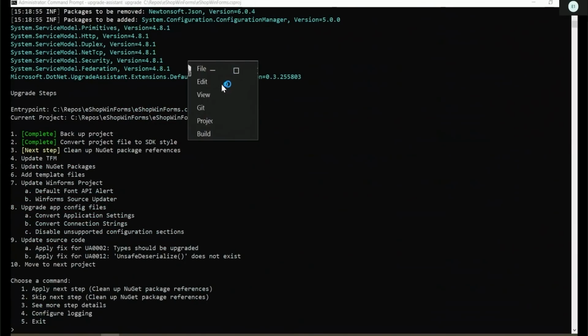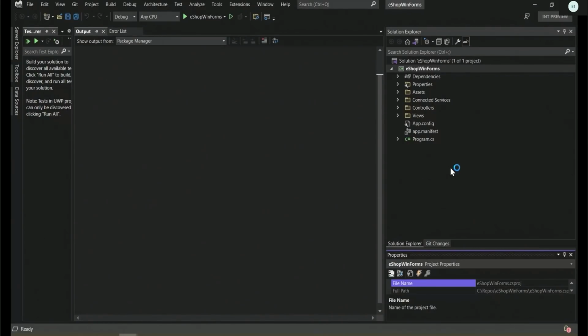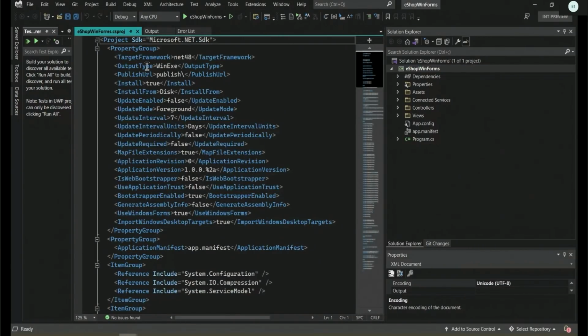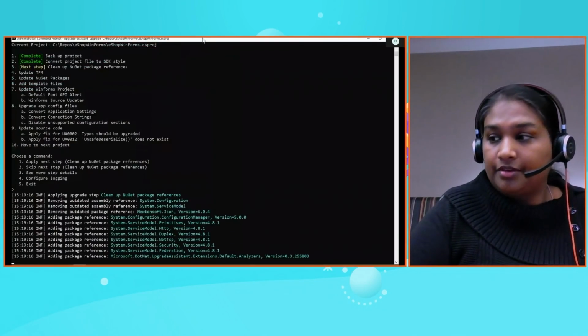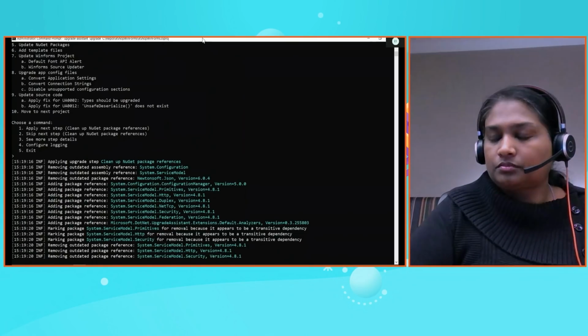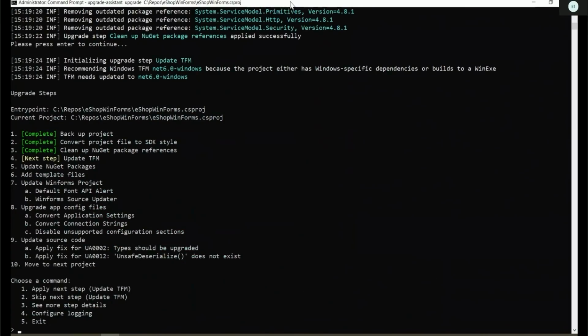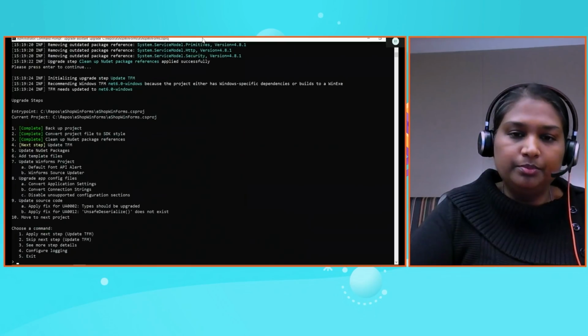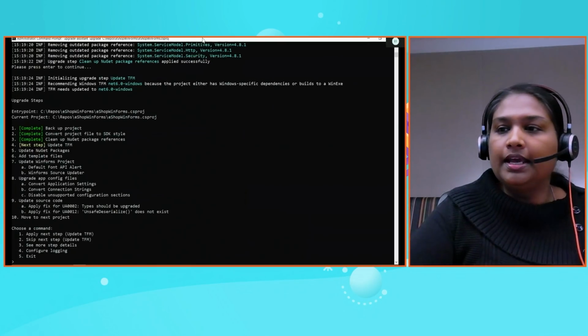All right, so since it moved to SDK style, let me quickly show how it looks like. So now it has moved it to the SDK style. Notice that the target framework is still pointing to net 4.8. The TFM has not changed yet. All right, so next step is to clean up any NuGet package references for the current TFM, which is net 4.8 in this instance. Let's go ahead and do that. All right, that's done. So up until now, nothing major has changed. All it has done is upgraded the style of your project file and cleaned up NuGet references. So it'll build and run fine like it did before.